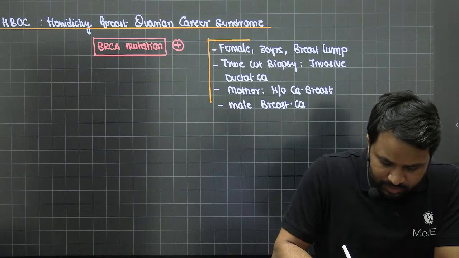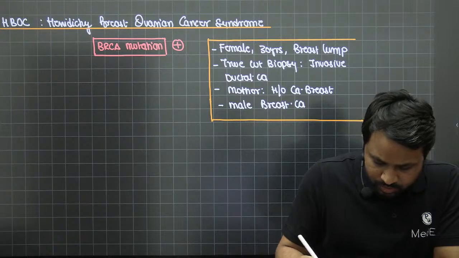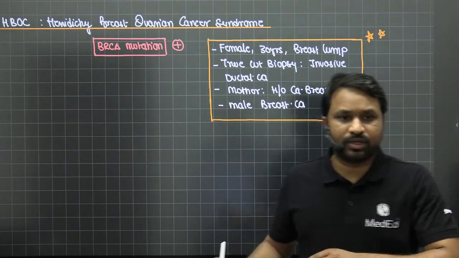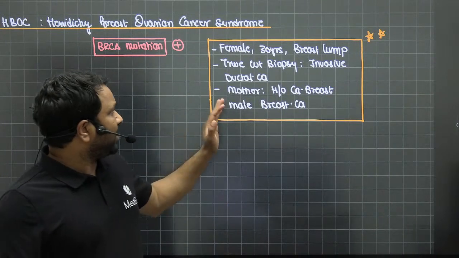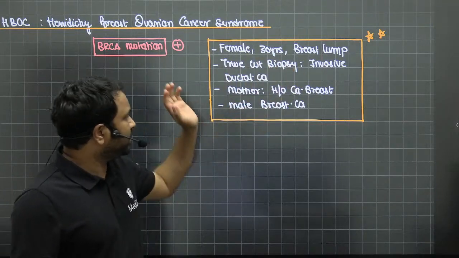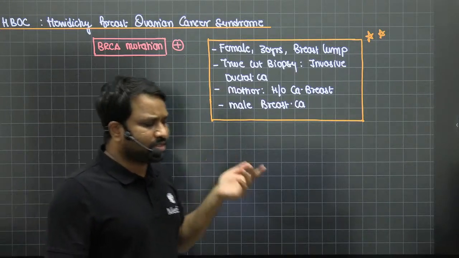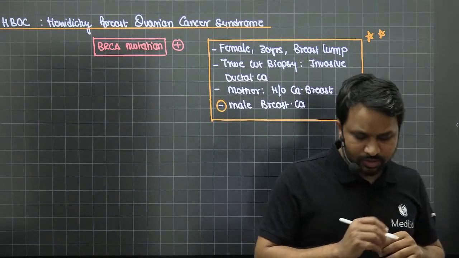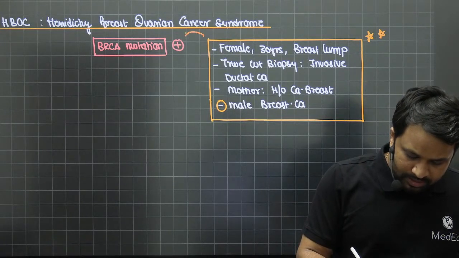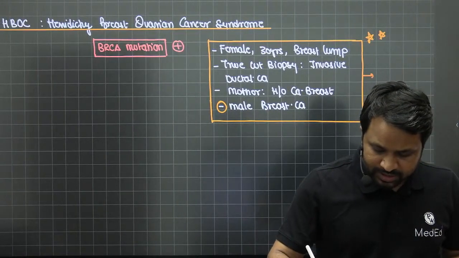If you have the scenario that I've just described, a female who is 30 years old, presented with a lump in the breast, this is a very, very important scenario. On a true cut biopsy, it came out to be malignancy. She gives a history of the mother having breast cancer, and obviously some family history, or just for the additional sake, I've added male breast cancer also. If any of them is there, all these patients must undergo BRCA mutation testing. So what I'm trying to tell you is, this is the indication for genetic testing.